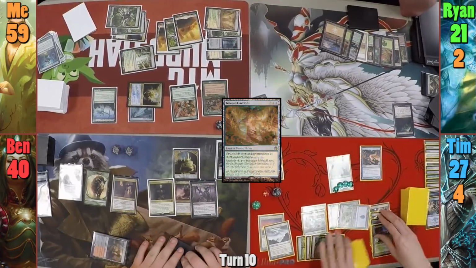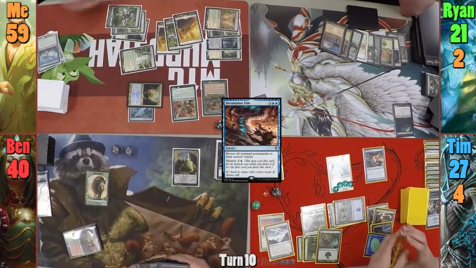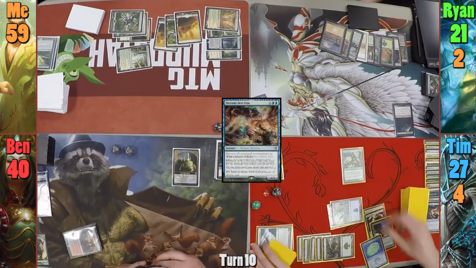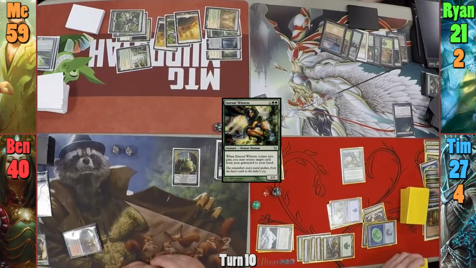Tim then casts Devastation Tide in his main phase. I respond by sacrificing Nylea to Greater Good, drawing 6 and pitching 3. Tim then recasts his Simic Signet and casts Eternal Witness, returning Nature's Lore. Tim then casts the Lore to find a Forest and passes to Ben.